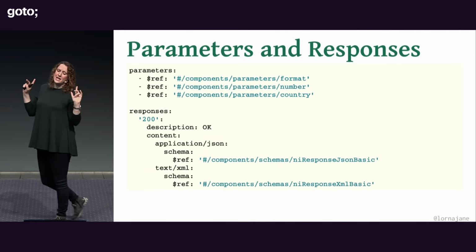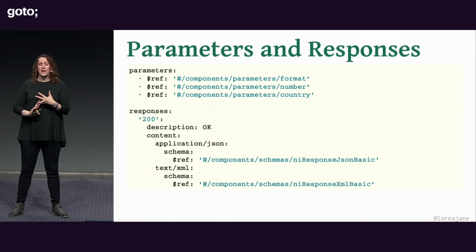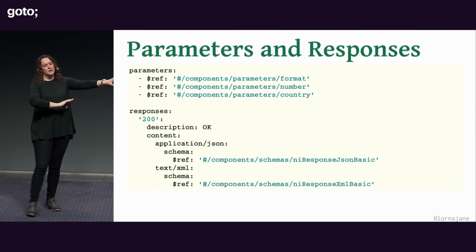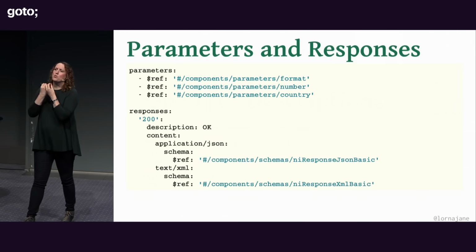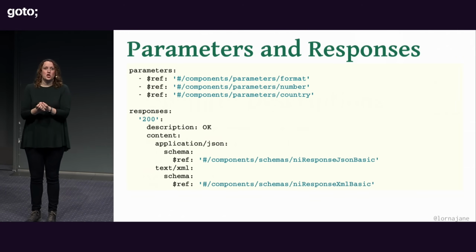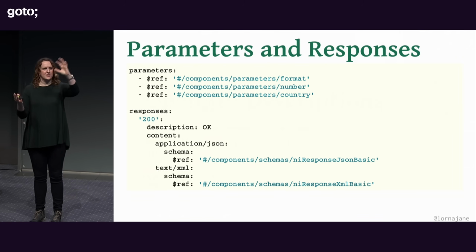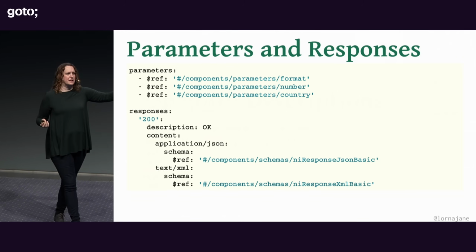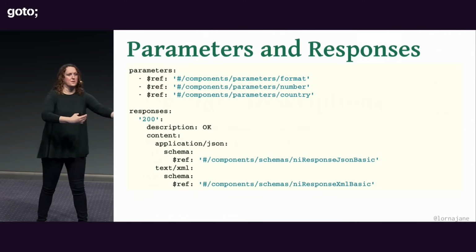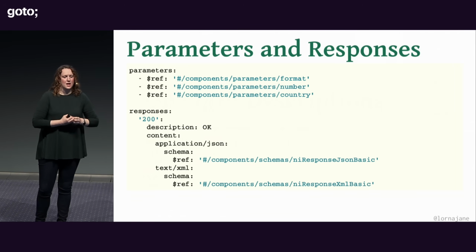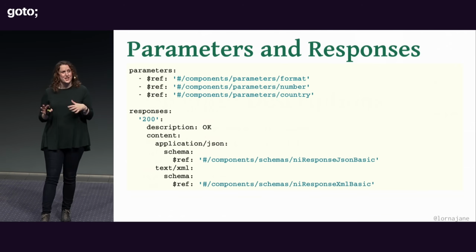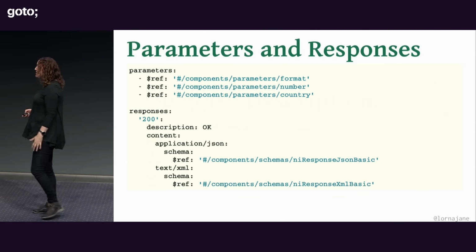So that's parameters. Here's responses. You're going to get a 200 response with an OK, and the content is going to be either JSON or XML, and the responses are described, again, away in a ref. I think there's a style question here when you write an OpenAPI spec. Should you always use a ref to keep things tidy so a human could read a whole endpoint in one screen? Should you only use the components section or another reference when you reuse a variable? I don't know the answers. We're about to work on a style guide, but I feel like there's a lot that we haven't settled the conventions on yet, and the answers probably depend on your use case.